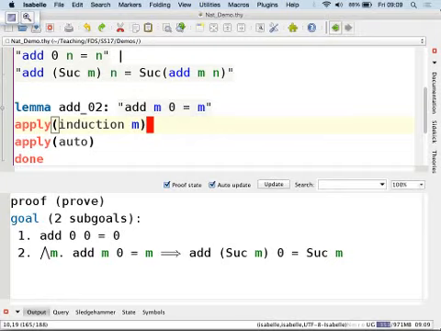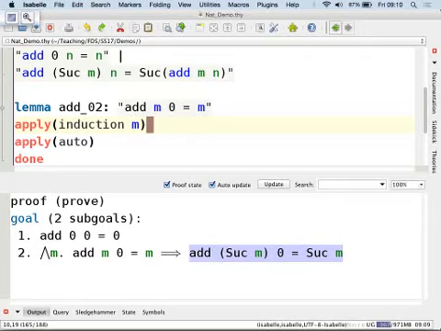And the next line, the next sub-goal number 2 down here, consists of the induction hypothesis, namely that what you want to prove is true for m, and then the step that from that you have to prove that it's also true for the successor of m.